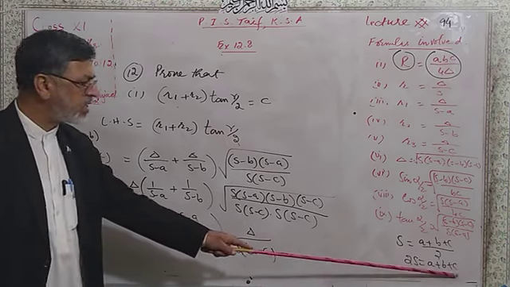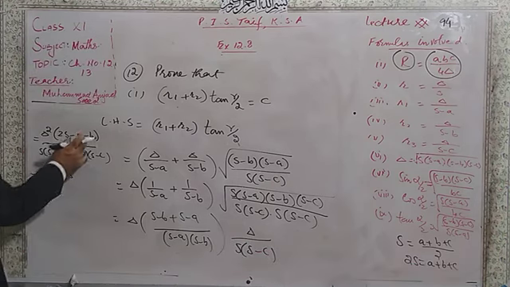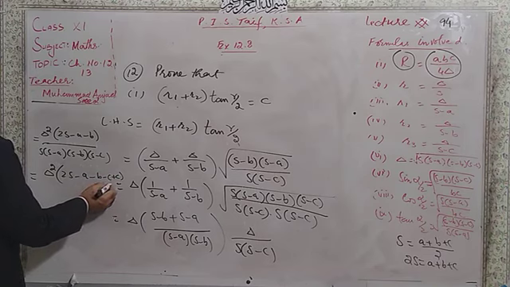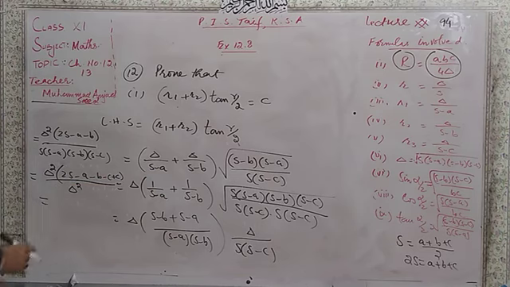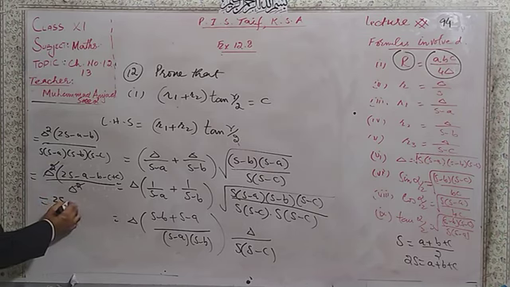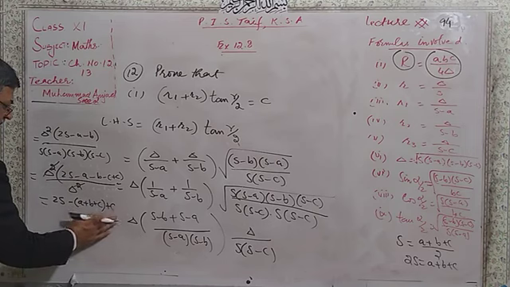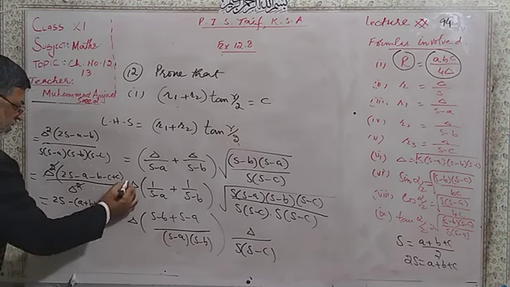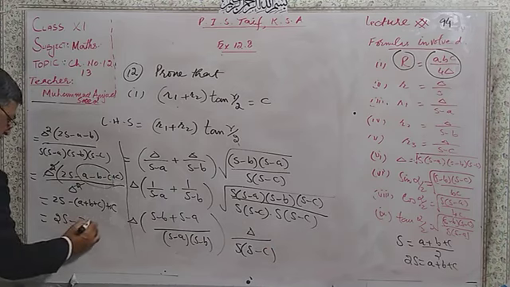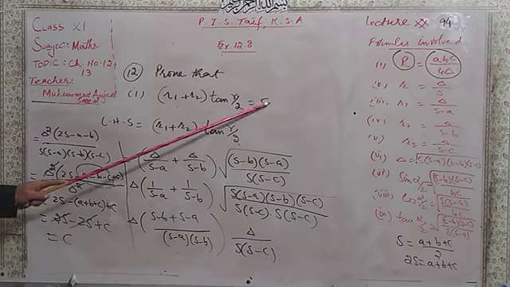What is missing in the sense of sides? A and B are given, so we have to write down minus C plus C. That will be, and the denominator is delta square. Dear students, we have subtracted C and added C here. Delta square cancelled out. 2S minus common A plus B plus C and plus C. You have taken common from these three terms. Dear students, what is A plus B plus C? That is 2S. Plus C, they are cancelled out, we are left with C, that's your right hand side.